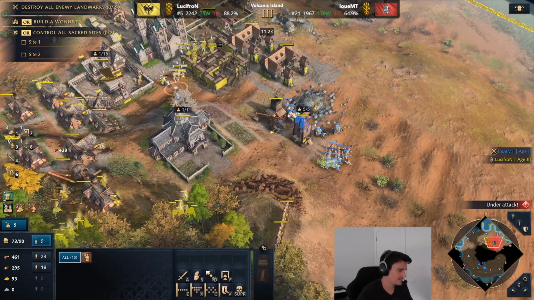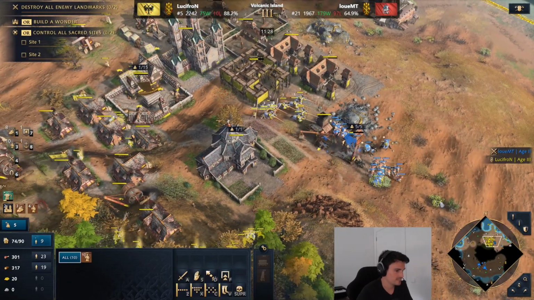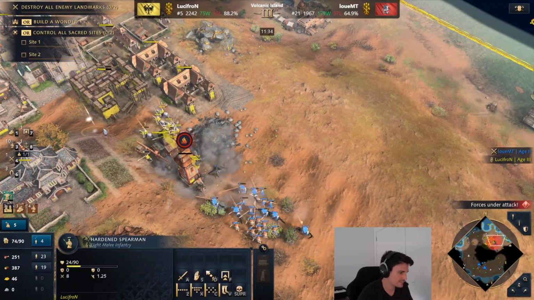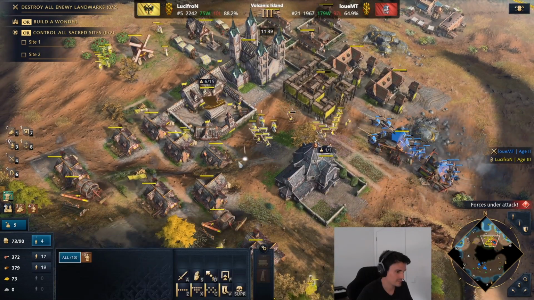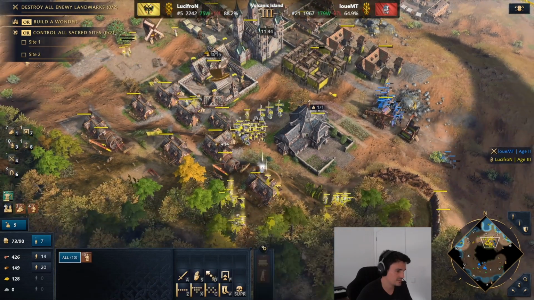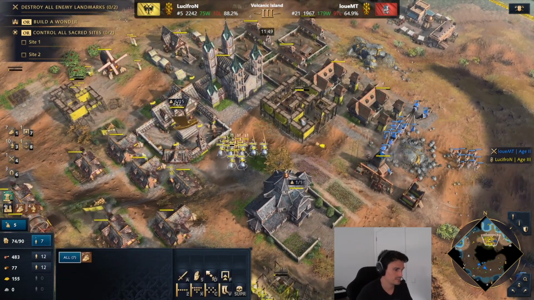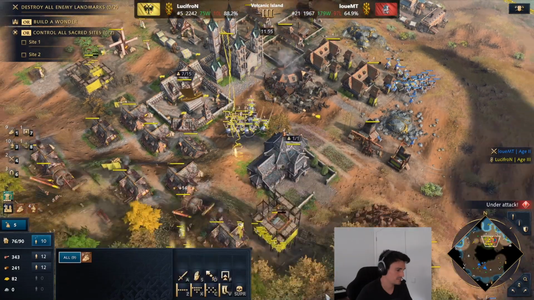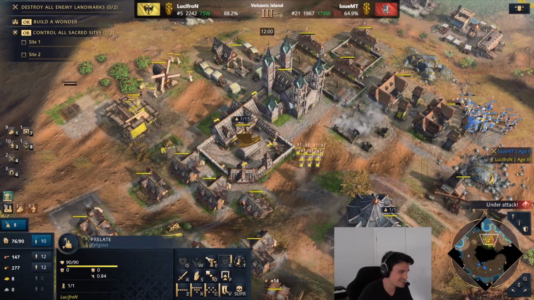I guess I needed a blacksmith throughout this game, probably. Does he have a spearman? Or yeah, he does have a spearman. So this is actually some kind of feudal intensive play, to say the least. Can I try to catch reinforcements with knights? I just made too many scholars.